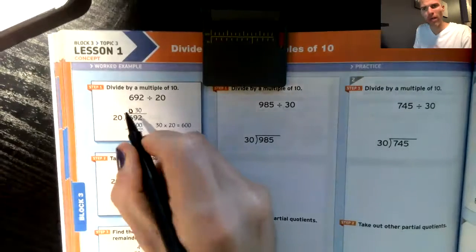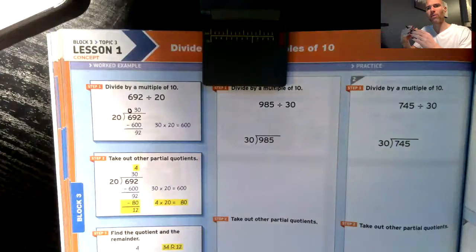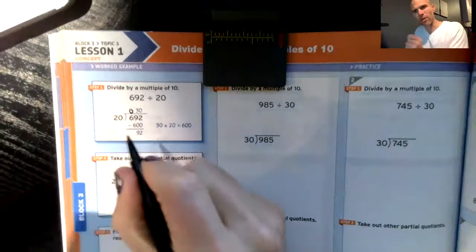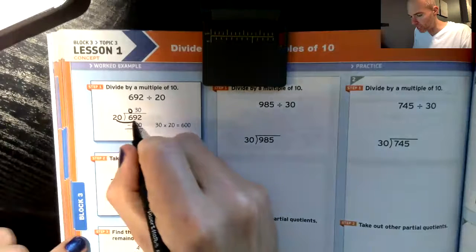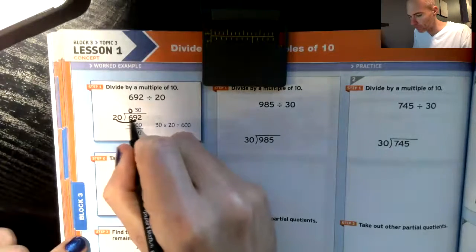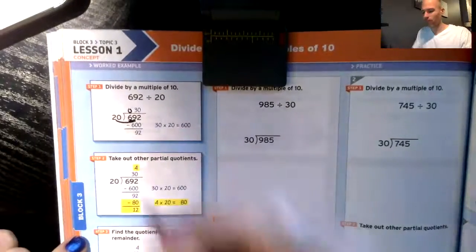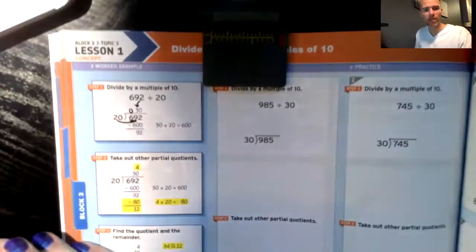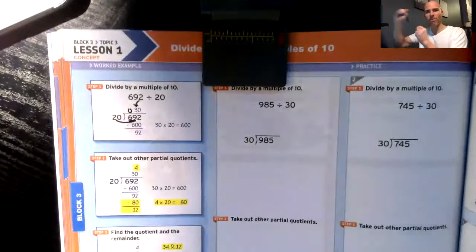So they could have put a 0 there and filled in a whole row of zeros and moved on to the second row. But instead, they decided to skip straight to the second step, which is looking at how many times 20 goes into 69. 20 goes into 69 3 times. And so that's where this 3 right here comes from. And they put it on the last number in 69, right above the 9.